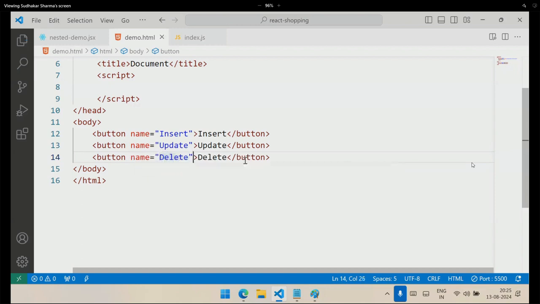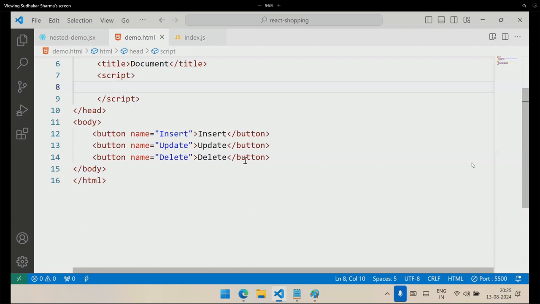Now we have a function. In JavaScript, if you want these three buttons, insert, update, and delete, to perform three different functionalities, you don't need to write three different functions.